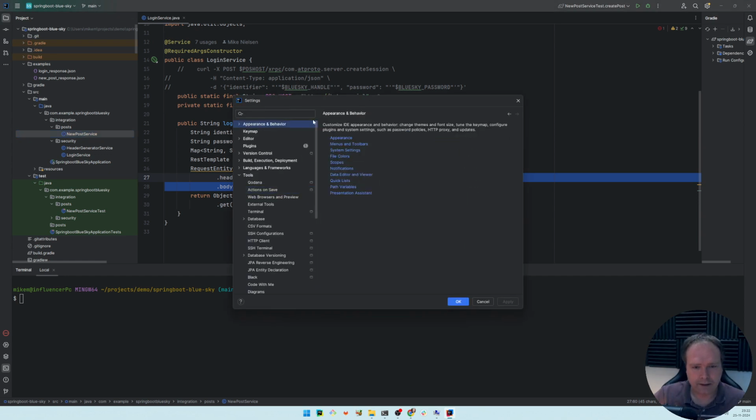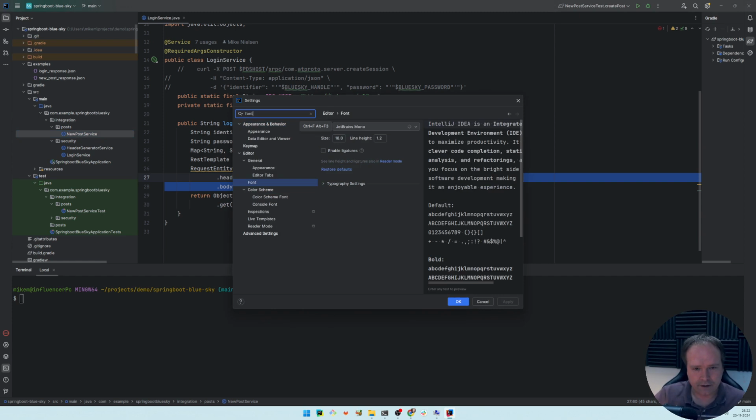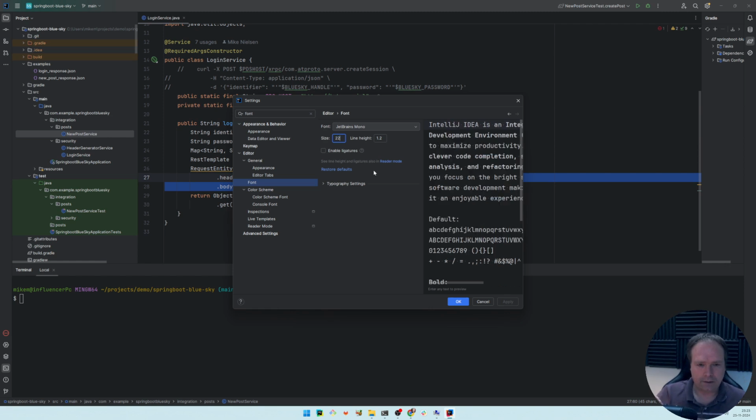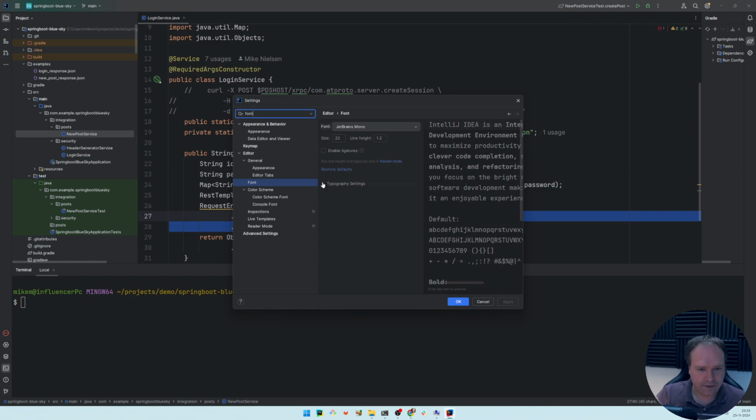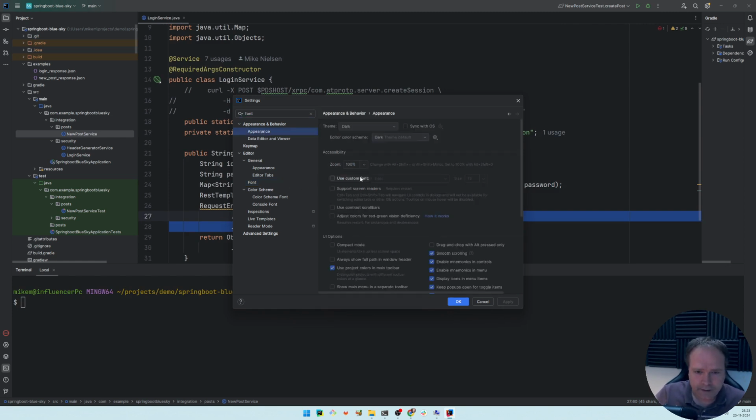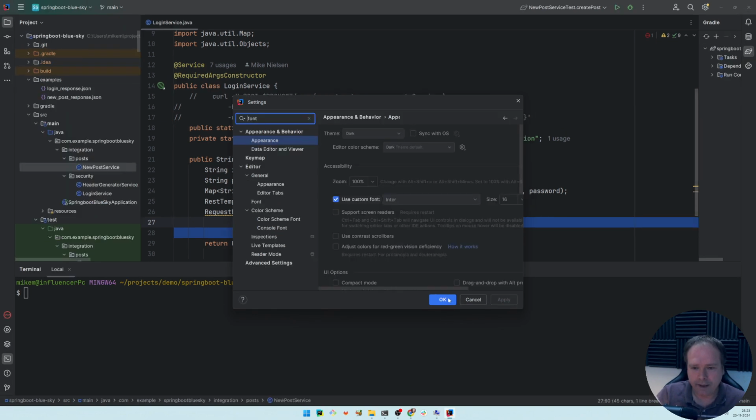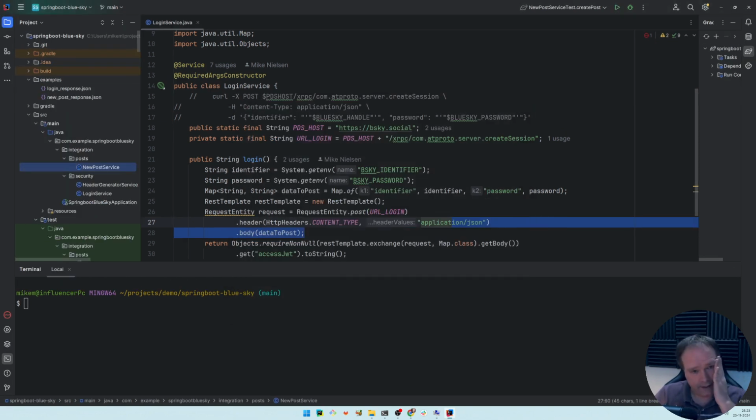Appearance right here. Let's go to font size, not for the editor, but for the... let's see what happened now. That was for the editor. Appearance right here. Let us use custom font, go for 16 maybe. Apply. Yes, much better. So now we can actually see what's going on.